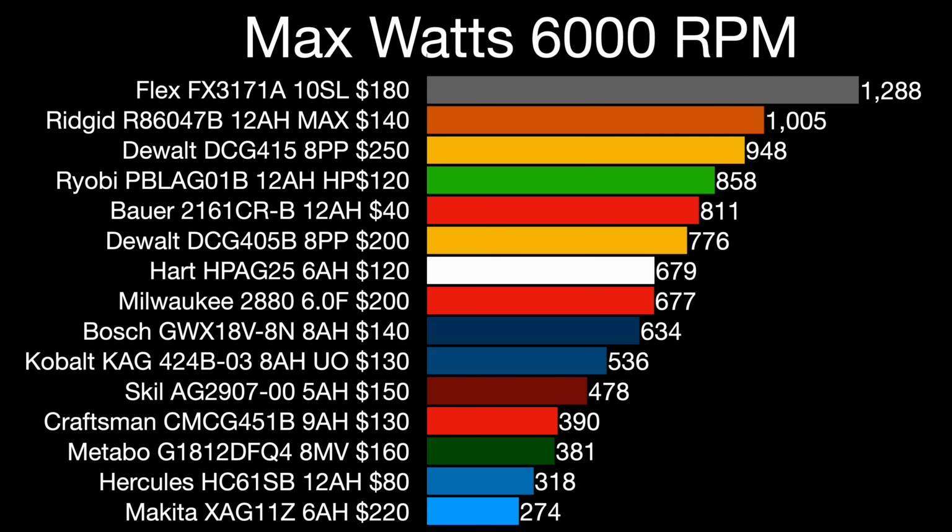Now when the tools are pulled down to 6,000 RPM, Flex actually comes out on top, producing the most power with that 10 amp hour stacked lithium, followed by the Rigid and the Dewalt. Rounding out the bottom though, we do have the Metabo, Hercules, and Makita.